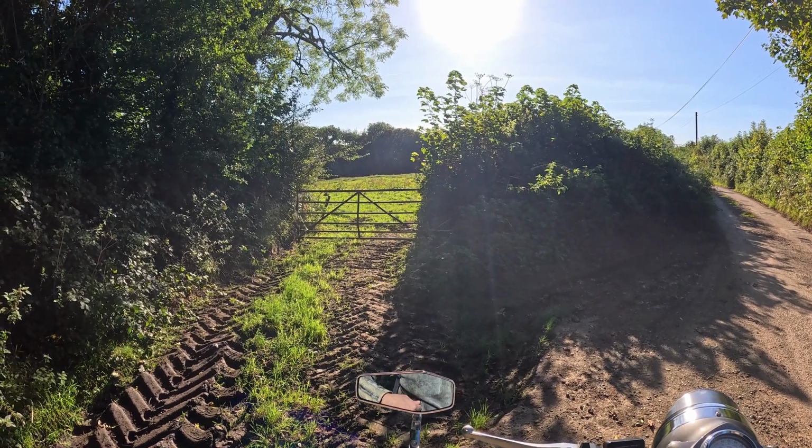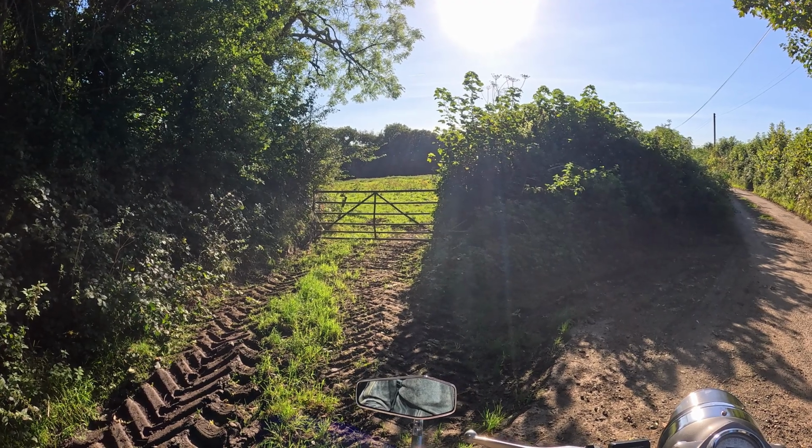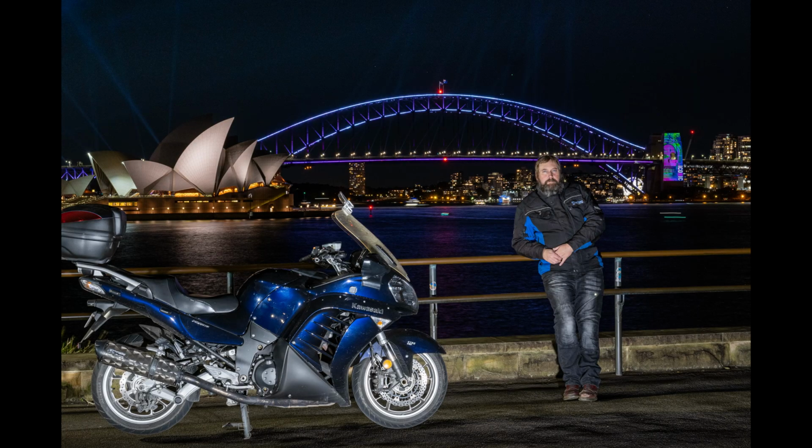Well, there ain't much to see in there, but that's alright. We come here for the photo, and here it is. We couldn't come to Australia without seeing Chewy, and what a picture, eh? And there's the man himself, absolute legend in my book, multi-talented, photography just being one of his attributes.